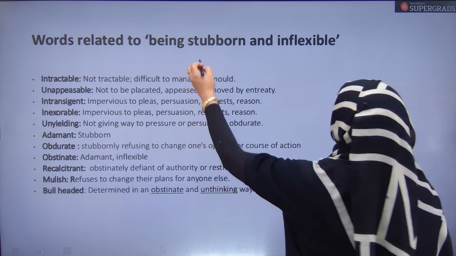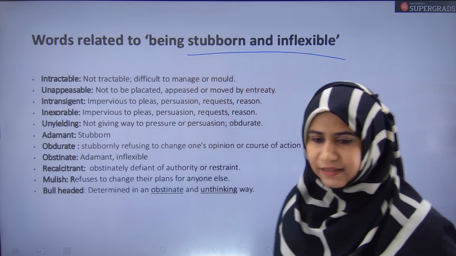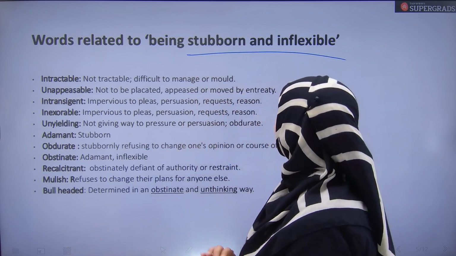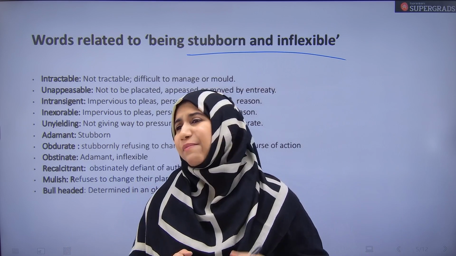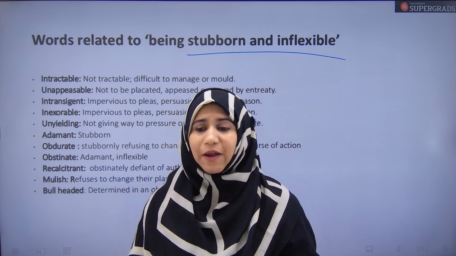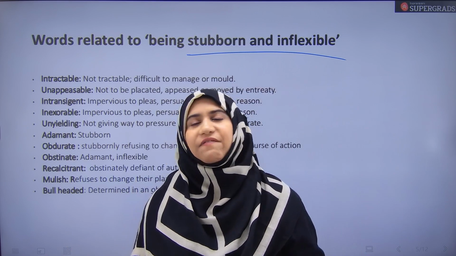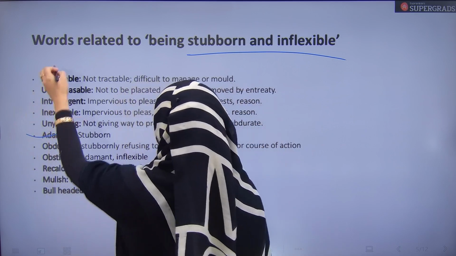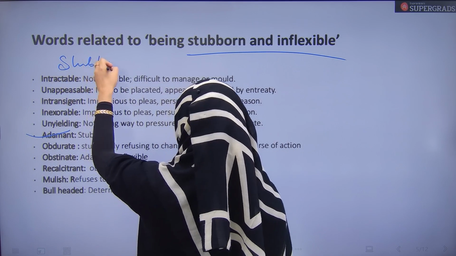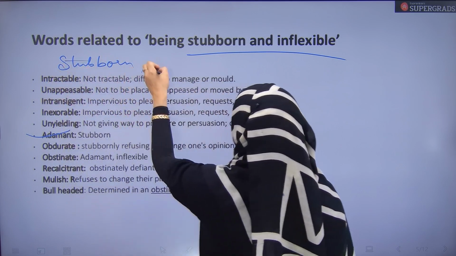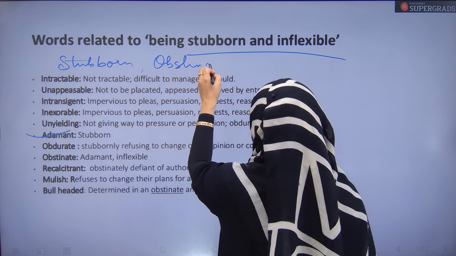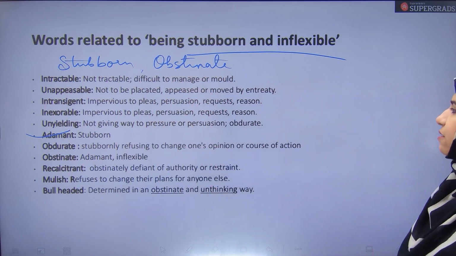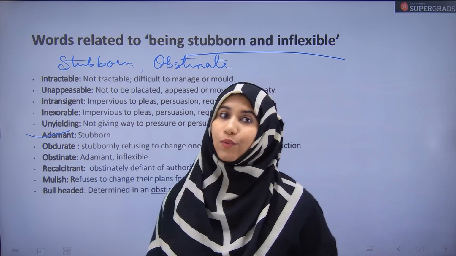Very interesting cluster, being stubborn and inflexible. Let's ace up our speed so that we can do maximum coverage. Okay, so these are all the people who are very stubborn, very obstinate, and they don't budge no matter what, and they don't listen, and they're very adamant. We already know adamant. We know stubborn. We already know obstinate. Because these are very common words. We've been using them right from childhood, I'm sure. But then there are some nice, interesting new words for you that are worth remembering.